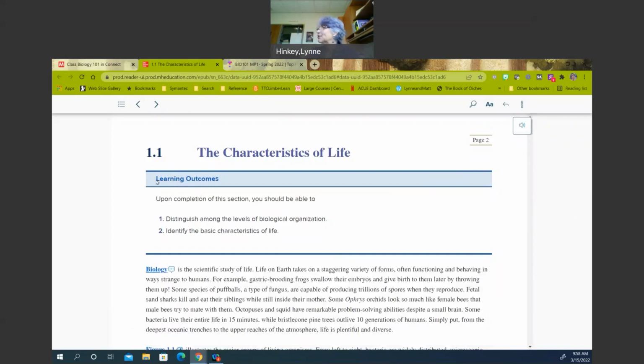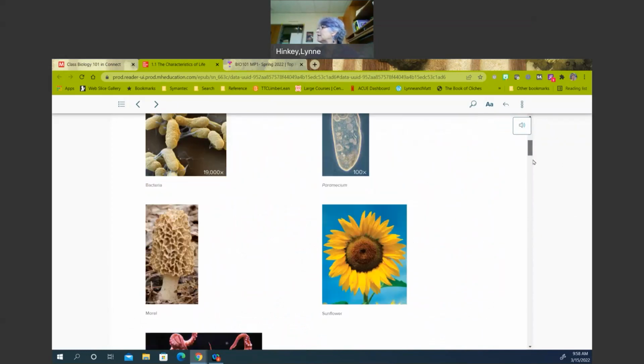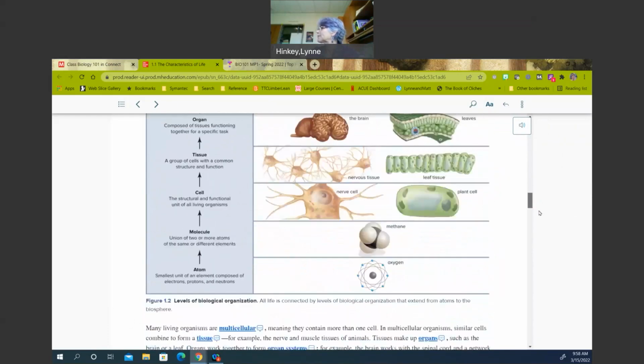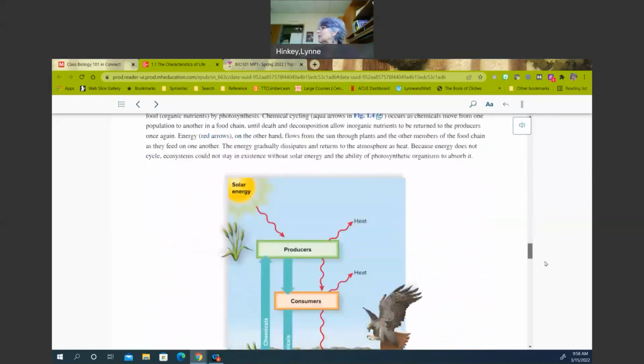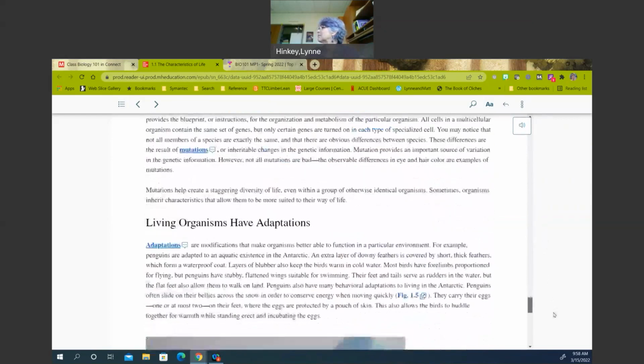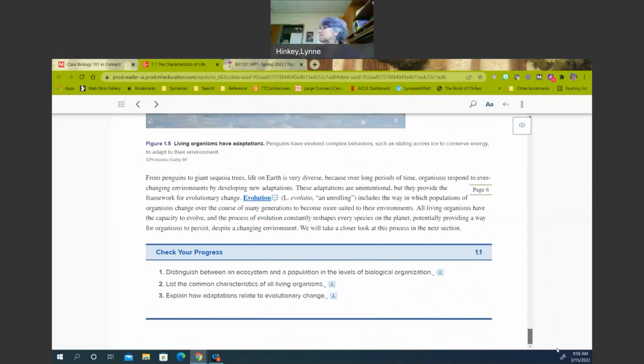You want to read this, learning outcomes. This will alert your brain. Here's what I'm really looking for. Here's the key information. And then section 1.1, lots of images, but really only about 3.5 pages long.